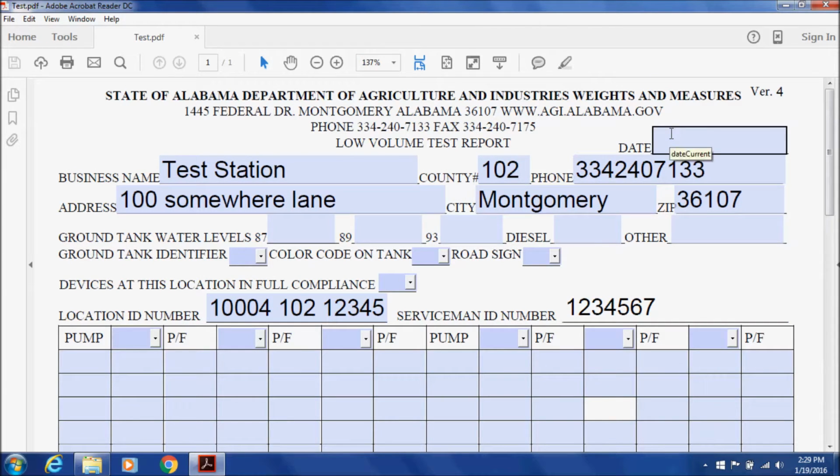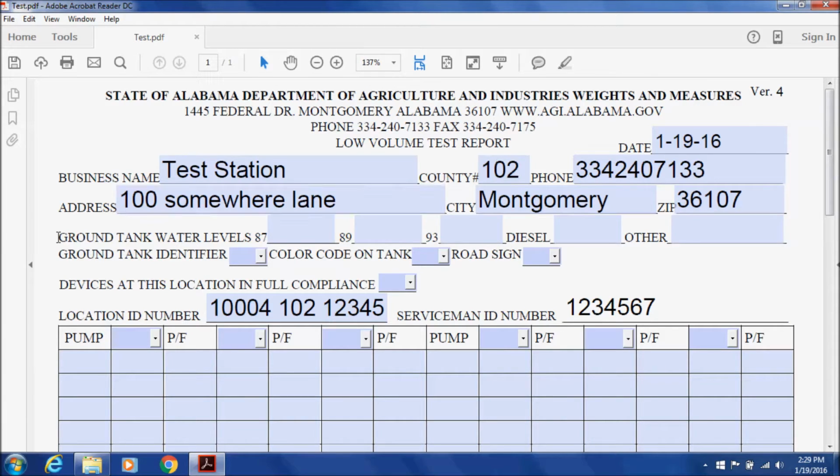The first thing we're going to do is add the date. We want to know the date that you actually did the work on. So today's date, we'll say that we're checking these pumps today. All this is pre-populated. If it does not pre-populate or you fill it out yourself because you're saving blank forms, which is not a problem, just make sure you use the location address where you're at and not the home office or anything like that. Okay, let's dive in here.